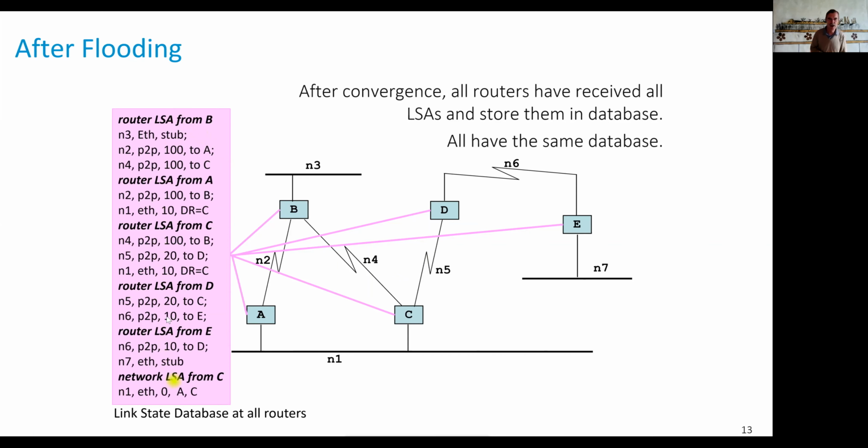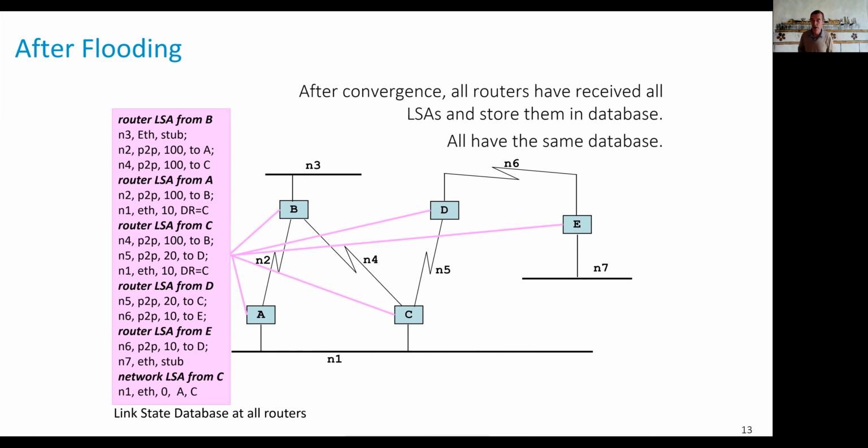Of course, they don't have a graph. They have a textual representation of the graph, which is written here. So we've seen what B has sent. If we explore what C and A has sent, we see a small difference. We see that C has sent its topology data, its local database, and the local database of C is saying that C is connected to N1, and N1 has a field called designated router. Designated router C means that here we have a LAN, a local area network.